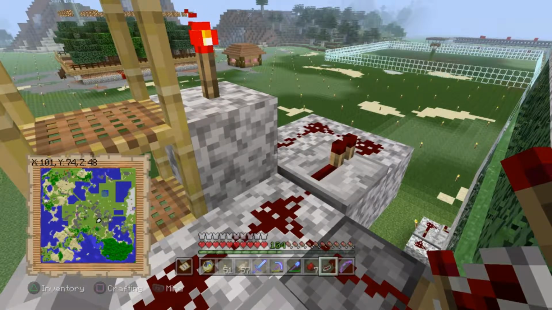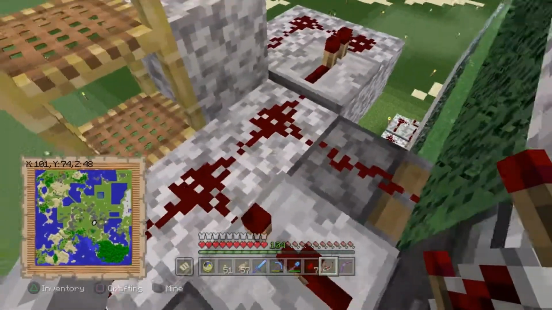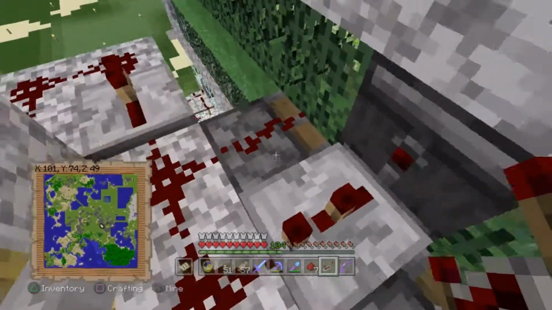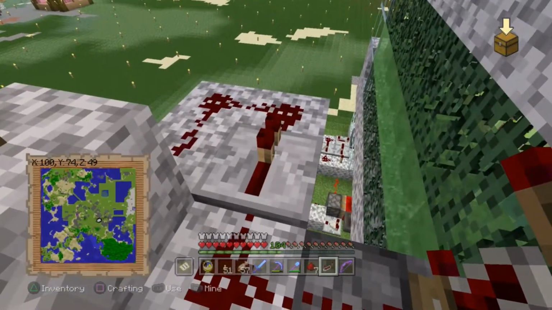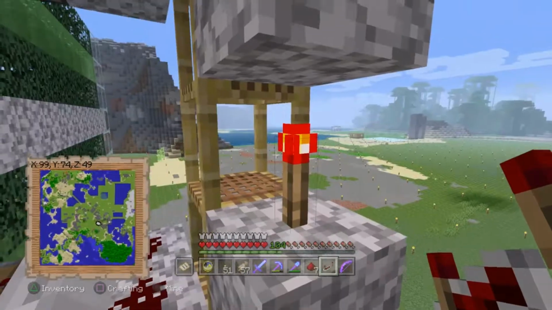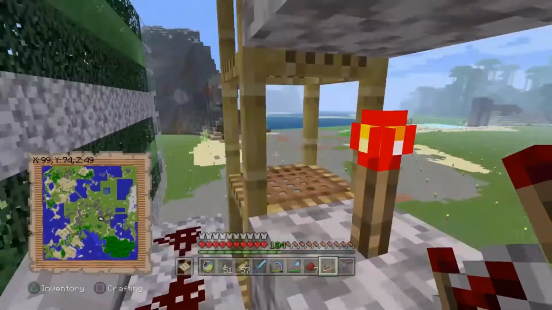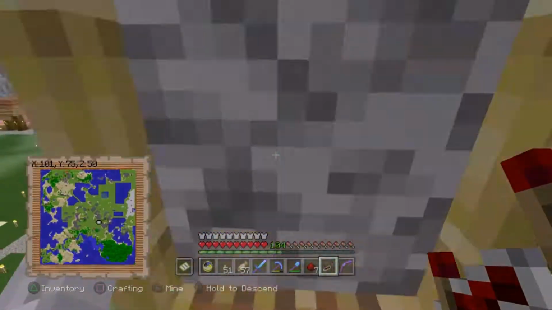Turns out I figured out the bulk of it almost as soon as I stopped recording the last segment. So here's the original one. There's my observer. I threw a, what's this thing called? A repeater around in here to power this block, which will trigger that. And there's a little torch tower here. So let's go to the top.